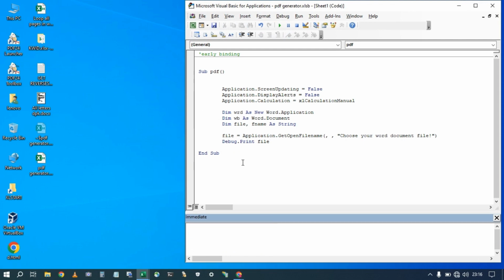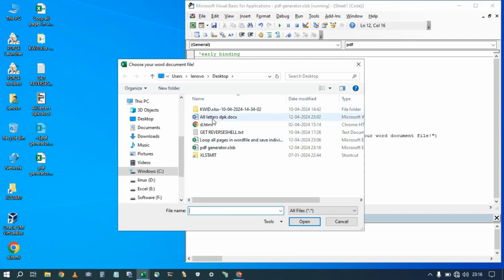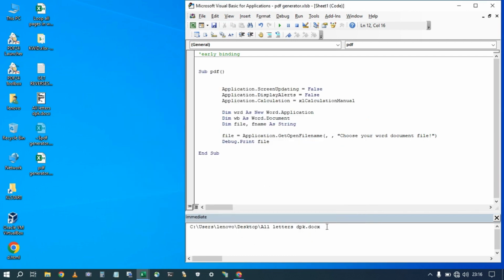But before that, I have to ask the user to select the Word file first. So I will ask the user to select a file. That means file as a String, and the file name, fname, as again a String.